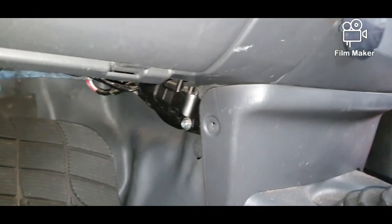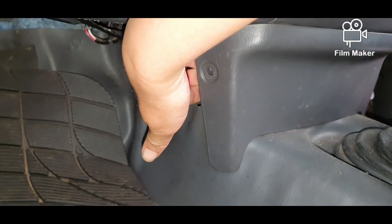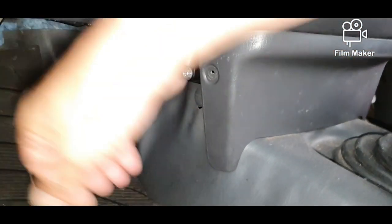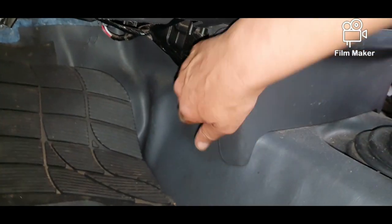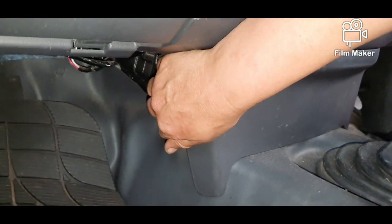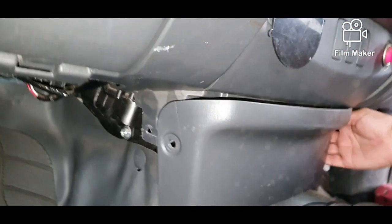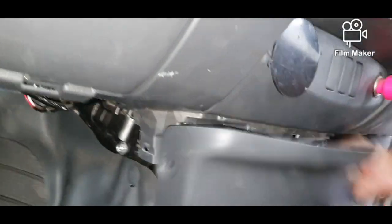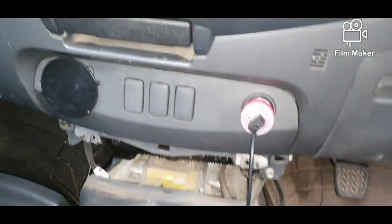Let me move the camera a bit more. There we go. So all I do is put my hand behind the panel and pop, and then these lugs come flying out. So that's all we have to do, and then it's just clipped in at the top. So you just give it a bit of a firm pull like that, and that's it. And the panel is gone, and now we've got more room to move.